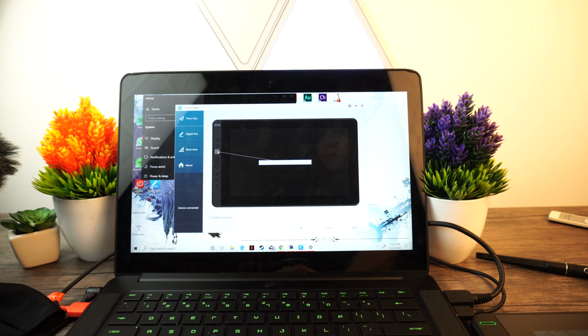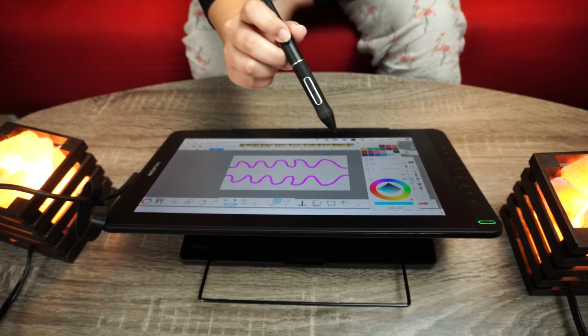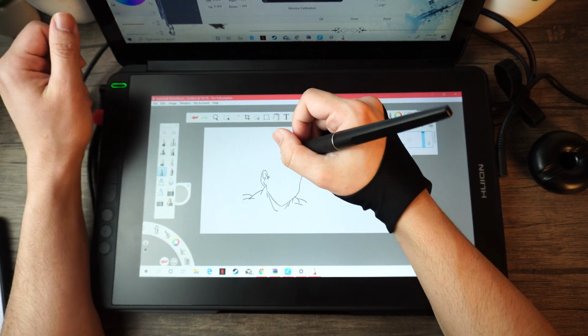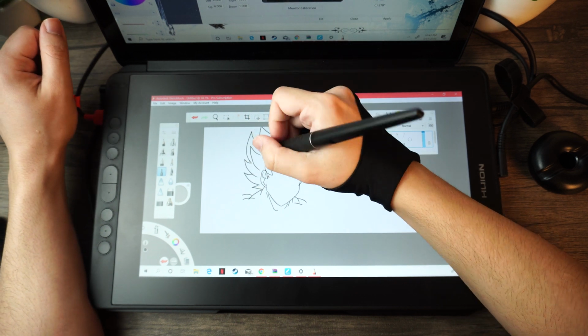As for software, Huion's own suite is where you would do all of your calibrating and remapping for any of the buttons. And it's very intuitive and easy to use. One reason why I mentioned that I really like USB-C is because you literally only need one cable to power this entire tablet, and that's just going to be that one USB-C port, and it's not even going to be a Thunderbolt 3 port. That is impressive, considering how much power actually has to go into that tablet. And if you're using a laptop, it doesn't drain all that much energy, so I'm very appreciative of that. It's an ideal travel companion to use along with your laptop or to take to school or to work or anything like that. It's been a very good experience there.